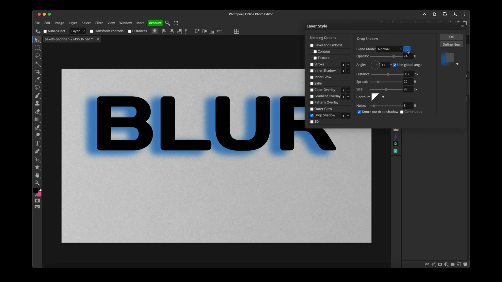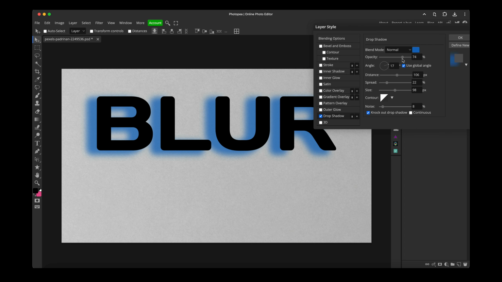The color of it is set to blue at the moment just because I was messing around with it a while ago and I had blue as my last color selected, but it's quite good because it shows us the difference between the shadow and the actual text layer. So in typical drop shadow fashion, you can obviously change the distance, the angle of your shadow, the spread, you know, all the kind of normal controls that I'm sure you've played with if you've created drop shadows before.